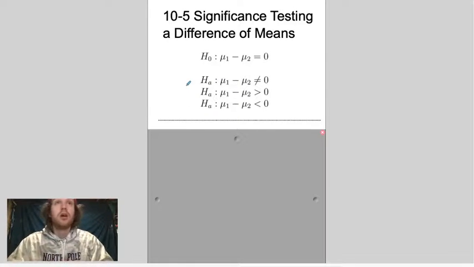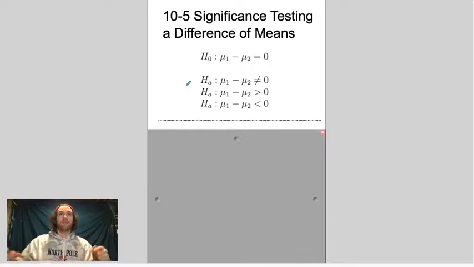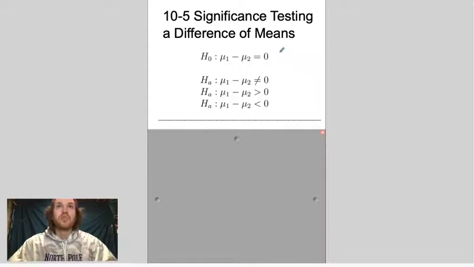Got mine. All right, significance testing for difference of means. We're doing this right now. This is how it goes. Try watching this in 2 times speed, Alex Hedge. Not going to happen, okay? I'm going too fast.